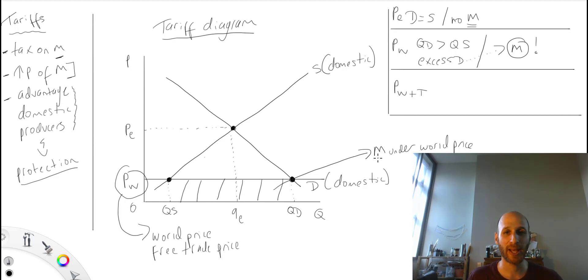So what's going to happen though is that the government might look at this situation and say, well, our domestic producers are losing out because everyone's going to get imports. So what if we try and manage this situation? How would they manage it? They might manage it this way.